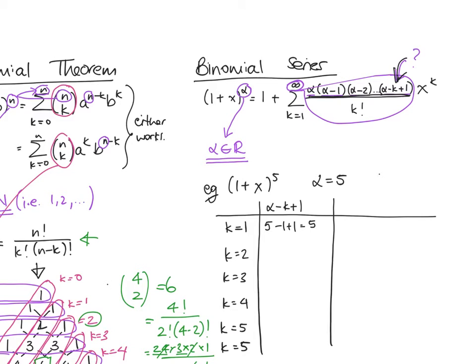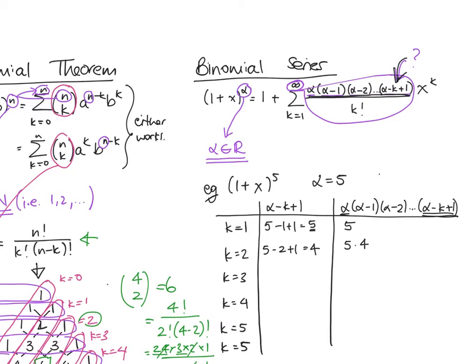So our whole coefficient, which is alpha, alpha minus 1, alpha minus 2, all the way down to alpha minus k plus 1, has to start at alpha, which is 5, and end at alpha minus k plus 1, which we've just worked out is 5. So in fact, that coefficient is just 5. If we have a look at k equals 2, we've got 5 minus 2 plus 1, which is 4. So we have to start our whole coefficient at 5, and we have to finish it at 4. So we go alpha minus 1, that's 4, and we're done.